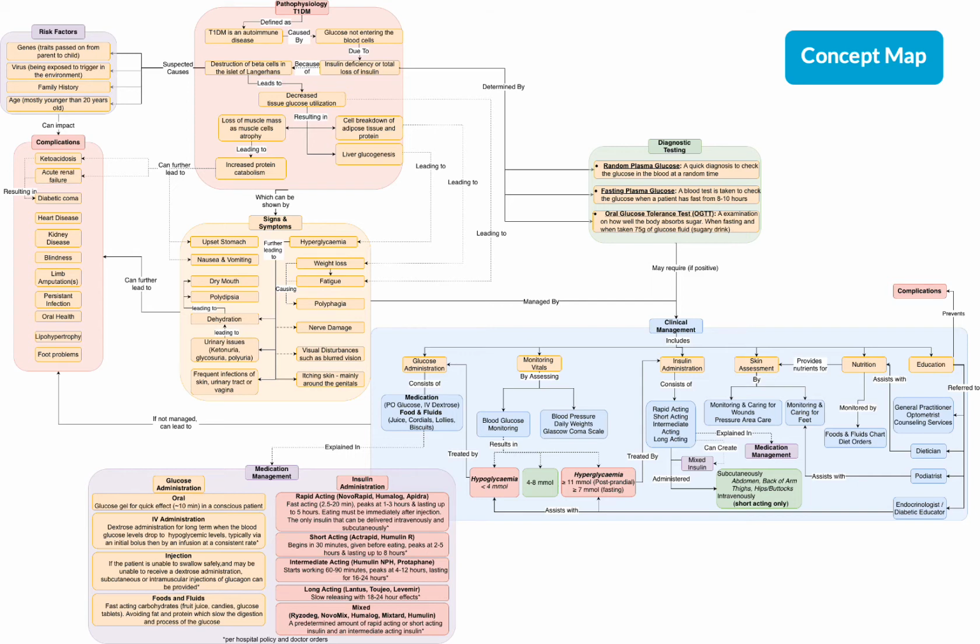We also want to educate the patient. So we can refer them to a general practitioner who's going to view that patient as a whole, the optometrist, which could help with any eye issues, which we'll get into a little bit later, and counseling services as well, because if this is newly diagnosed, it can be very hard on a patient because of how life-threatening some of the complications can be.